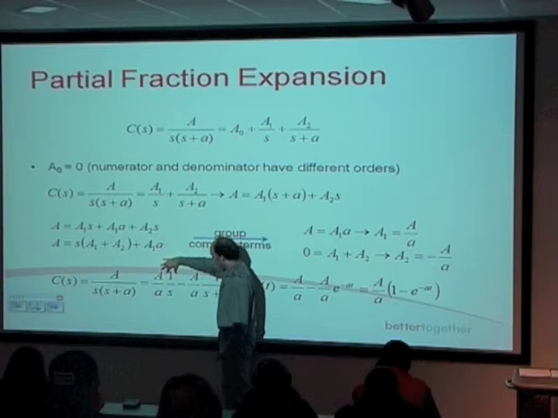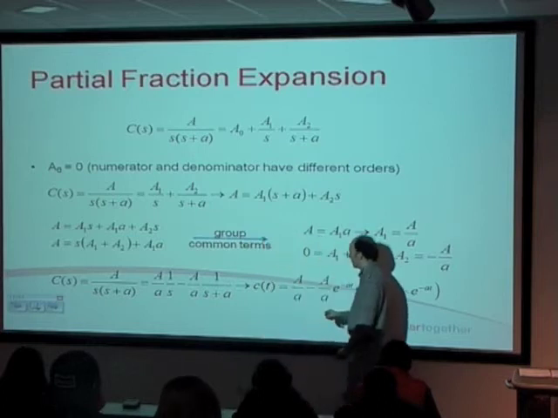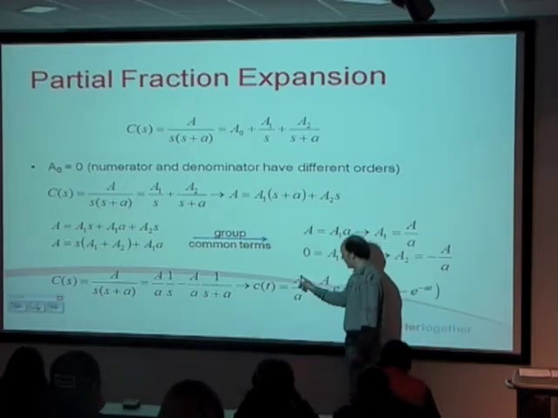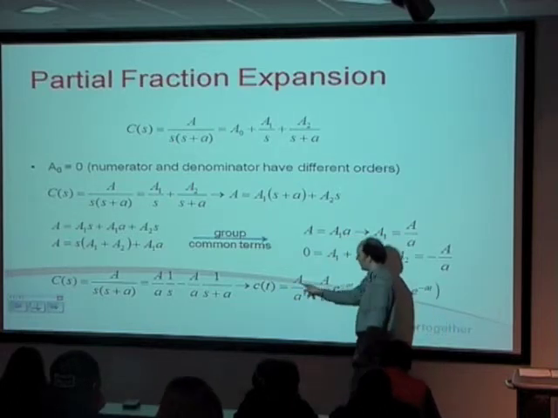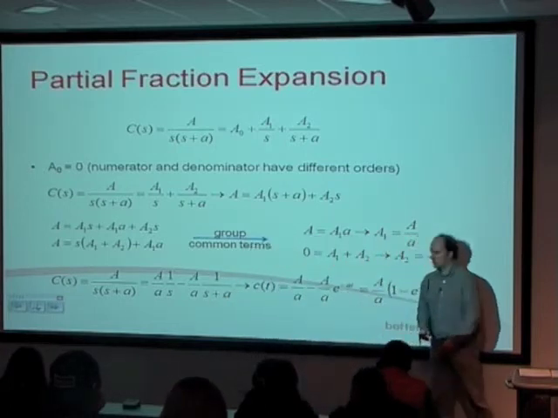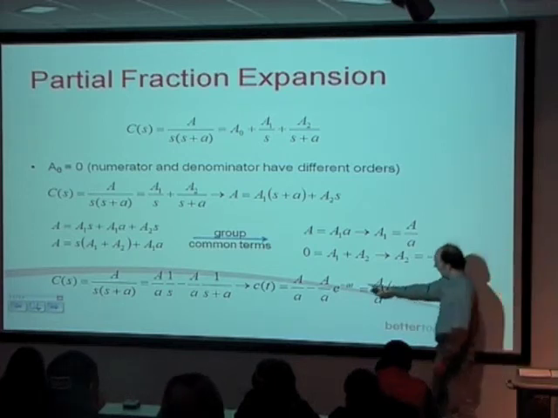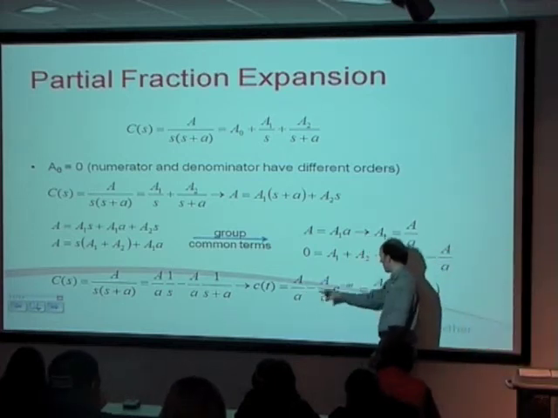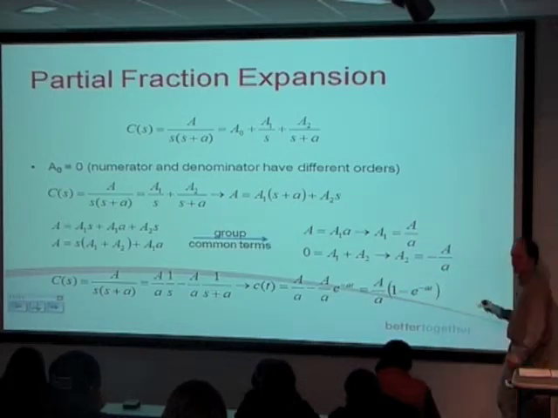That's a unit step input, okay? And then this term is going to be some exponential. So you look upon the tables, well, there's our step input, which is just a constant. And then we know that this term comes out to be some exponential e to the minus at. And so what I've done is take a upon a here and a upon a here out. I end up with a upon a times 1 minus e to the minus at.